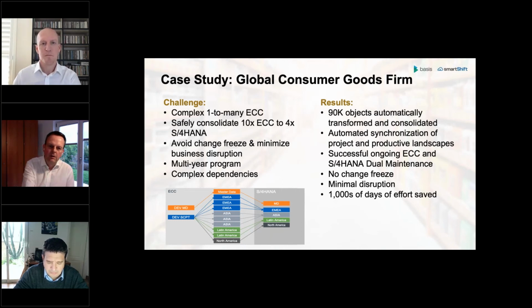And so combining the capabilities of active control with the transport management capabilities and our automated solution, which helps to maintain this dual maintenance for two different releases, was really a game changer and helped this customer massively in this program. It does not need to be that complex always. In our experience, dual maintenance is always a challenge, because I didn't find any customer who wanted to stop development for 6, 7, 8 months. So therefore, it's definitely good to think about how you organize that and how you get support in this area.